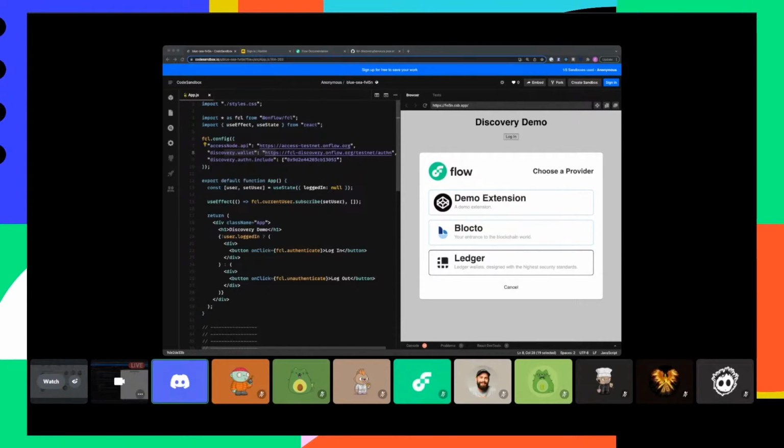One of the things we've heard from the community though is that you'd like more customizability on the UI of the wallets for authentication. So we've been working on a new way of accessing and presenting discovery in your application while still giving you a simple abstraction and ease of integration. The new way is what we're calling Discovery API.